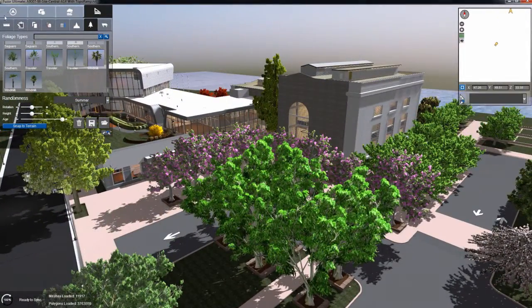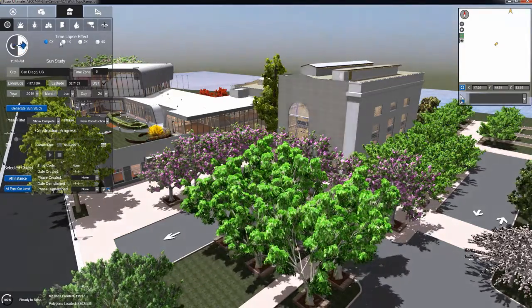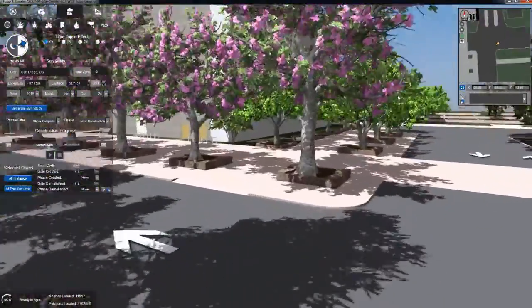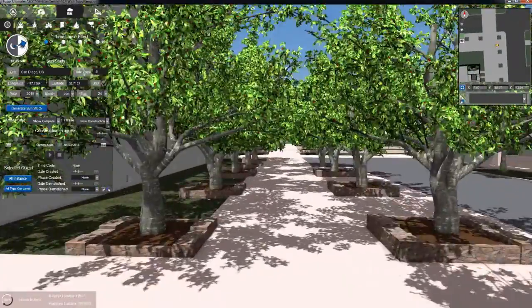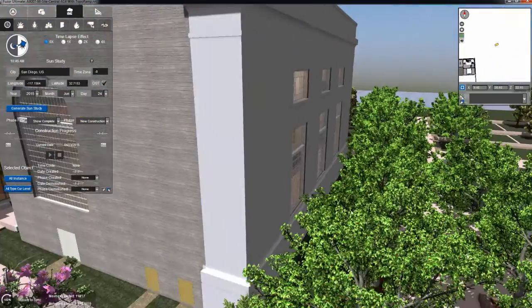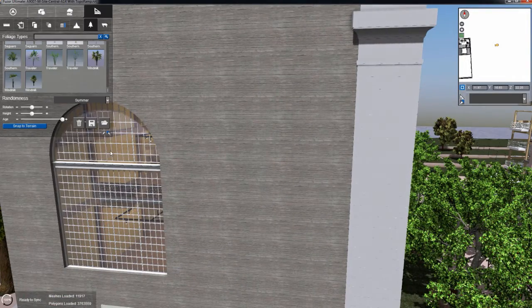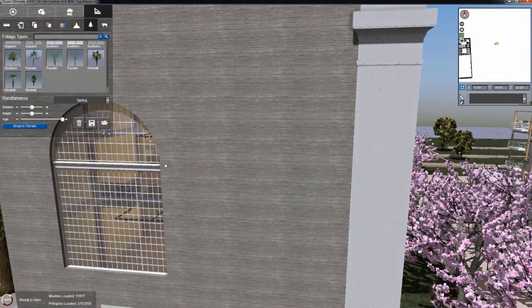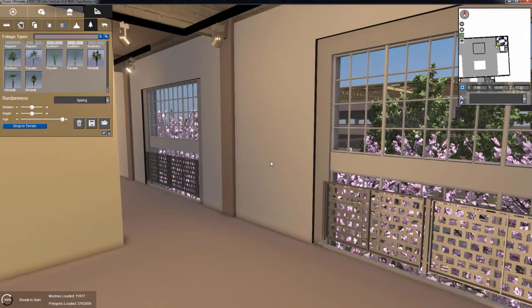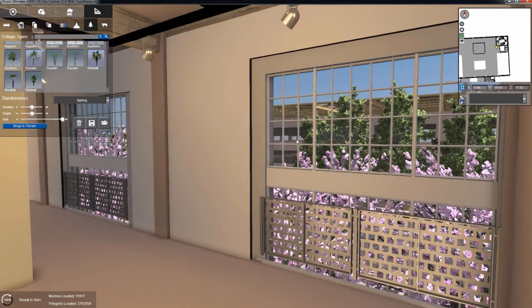You can also use that in conjunction with your sun study to see what kind of shading you can get. So let's put the sun study up here. You're going to have a nice shaded walk coming through here. You're also going to have some of that shadow fall on your building depending on the time of day. And just real quick to show off something else here, I'm going to kick it over to spring again. You might have a nice view through your windows as well. So yes, there's a parking structure back there, but it actually is kind of pretty.